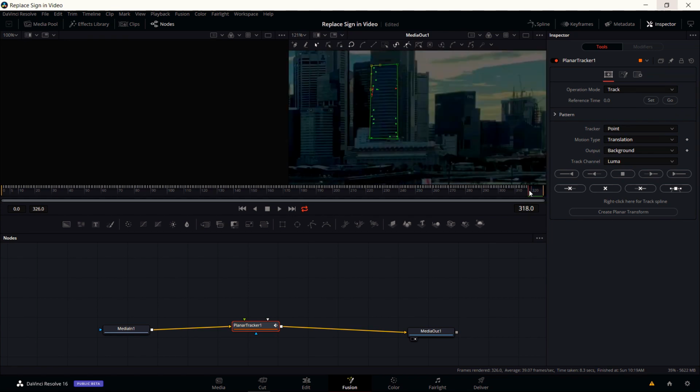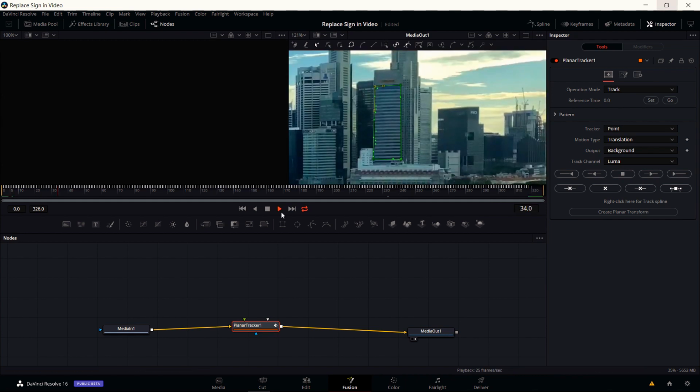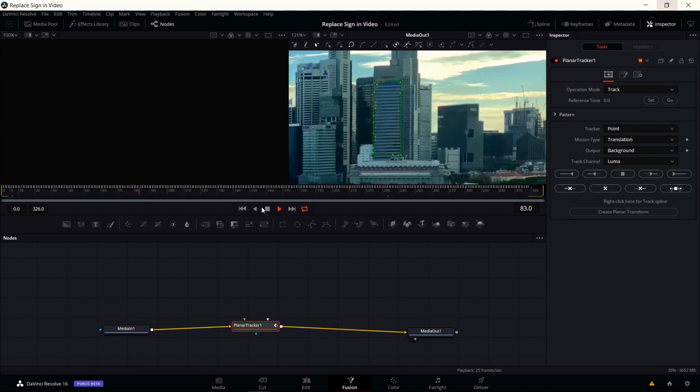That might be preferable if you notice that there's some random jump. Another case where that happens is if the object actually leaves the screen, you might want to trim the end keyframes there. But overall, this is looking pretty good. If I play it back one more time, it stays on top of things.